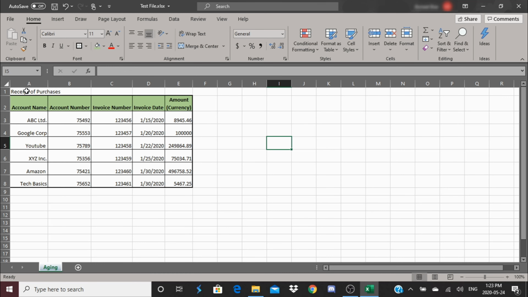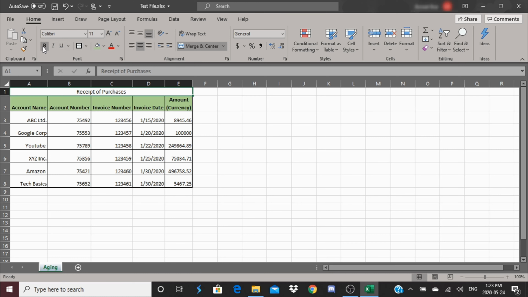of purchases. So now we would like to merge all the cells because this is our main title for the worksheet. We would like to merge and center it. How will we do that? Because there is no data involved in the remaining cells, we can simply select them all, click on merge and center. So now all the 5 cells have been combined into one by merging them all together. And you can only do that if there is no data involved in the other cells.